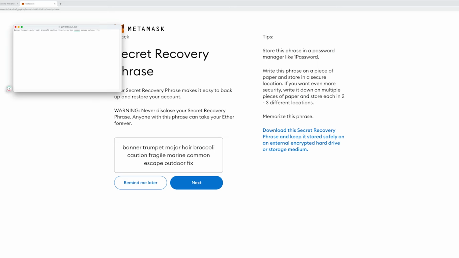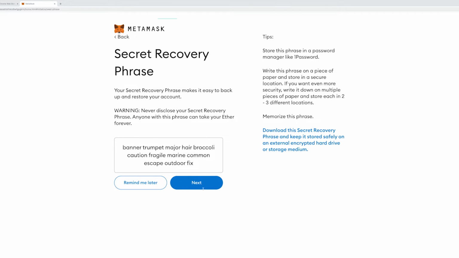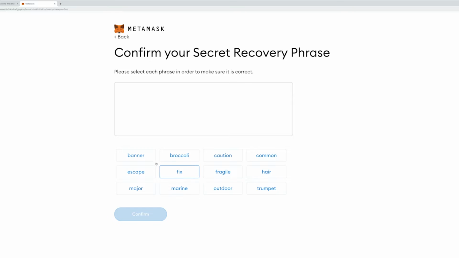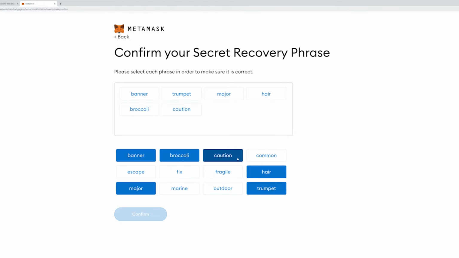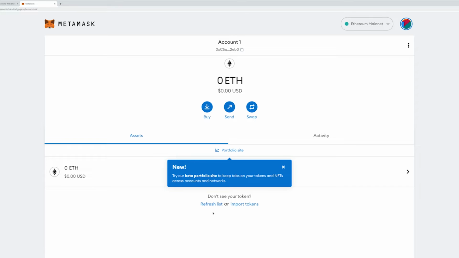I'm going to be throwing away this wallet. That's why I don't mind having this information shared in this video. Again, if you're going to actually use this wallet, you'll need to keep these words safe. So we have here our words. I've downloaded them. We'll need to go ahead and go through and verify that we know them. Just to set up our basic wallet here, I'll do that now. All right, I've verified that I have my recovery phrase and I can confirm and we're all done.